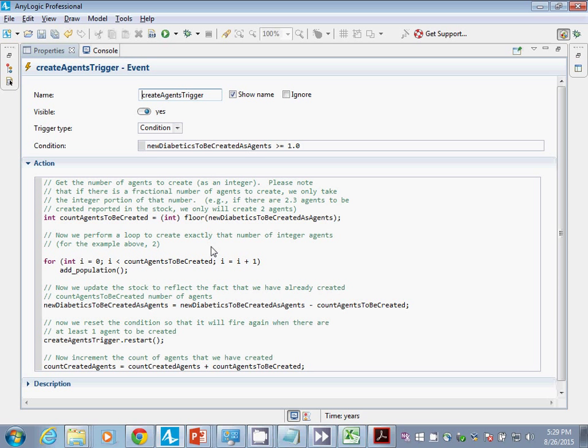Here's something that I did, and I kind of waved it off, as is my wont. This is what's called a variable. It's just a name for a value. It holds a value, and it's a nice name for it. We use it to hold a value, and we give it a nice name so we can refer to it, and maybe it will be changed later, but a lot of times it's never changed again. It's just a nice name for that value. The count of agents to be created.